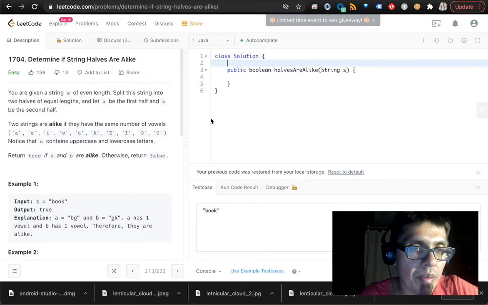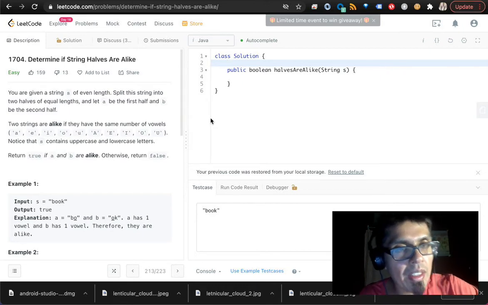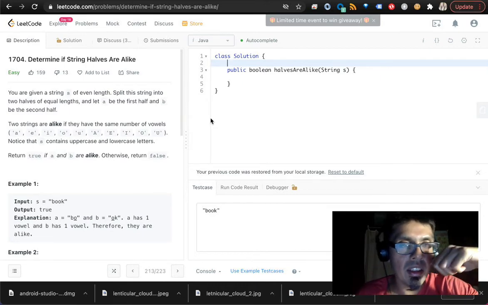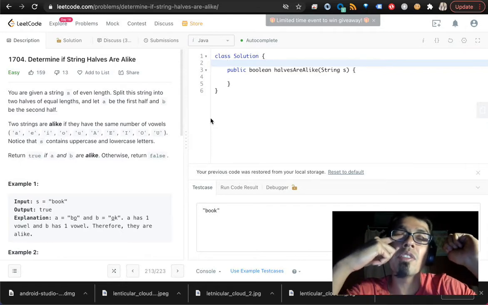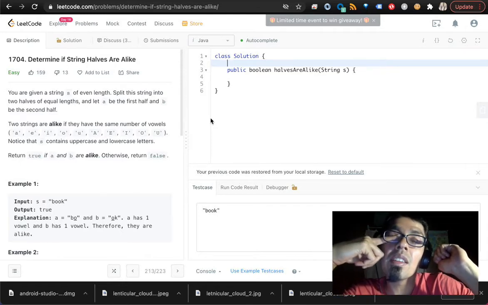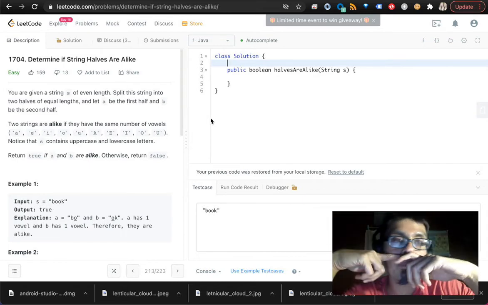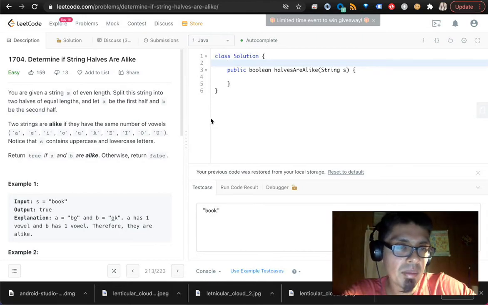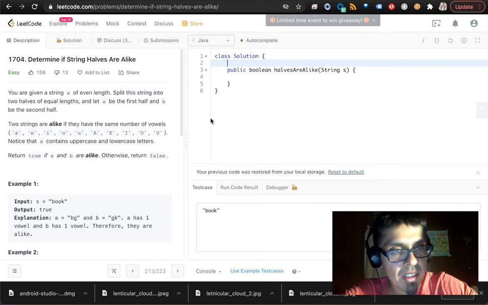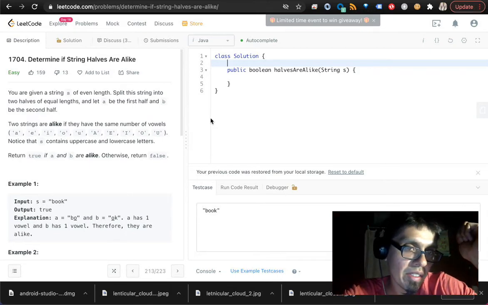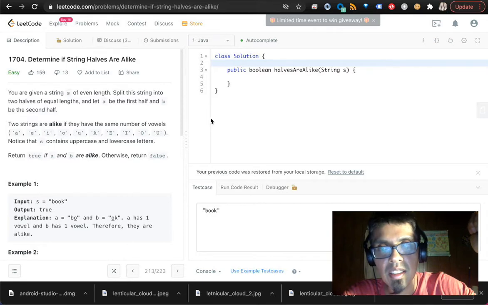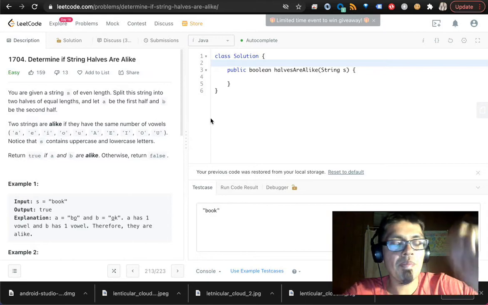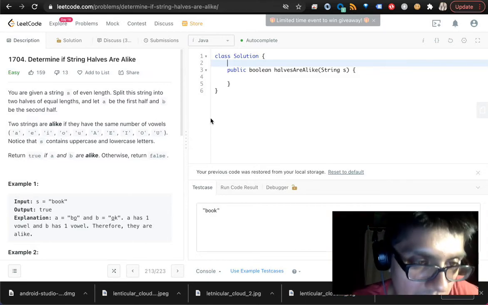So today I'm going to try to tackle another pretty straightforward problem. I'm having a few days of just warming up until I get to the meatier problems. This problem is 1704, Determine if String Halves Are Alike. It looks like people generally like this problem: it's got 159 likes versus 13 dislikes as of March 18th, 2021. I should have mentioned the date in the beginning, but here we go anyway.